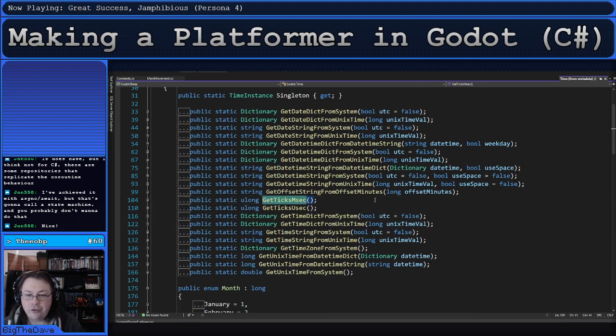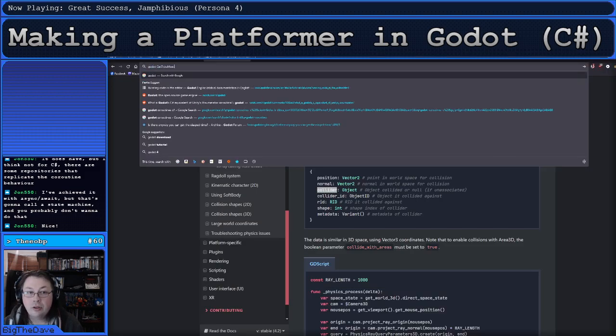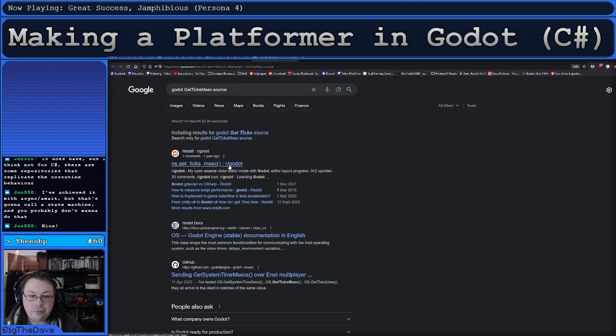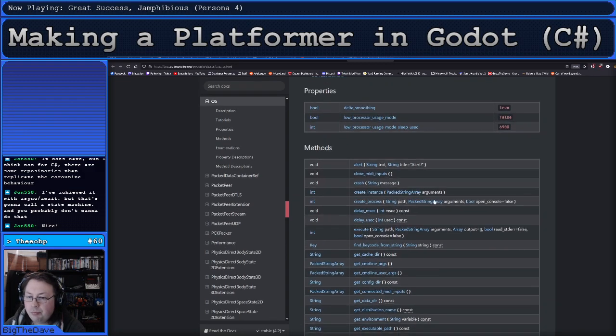I'm going to do a search for this just to see if I can find the source code for it. It shouldn't be too processor intensive.